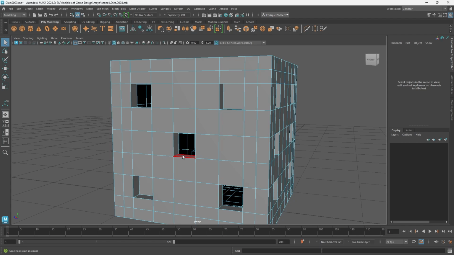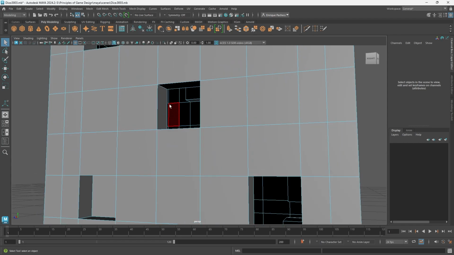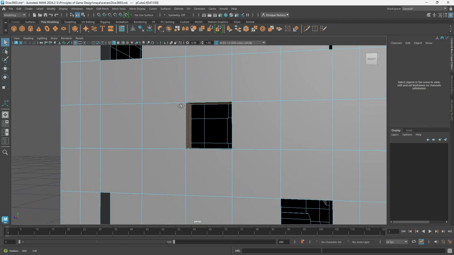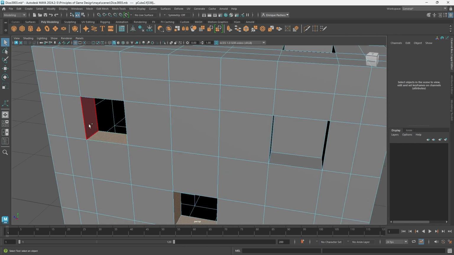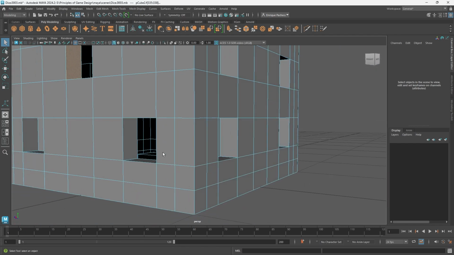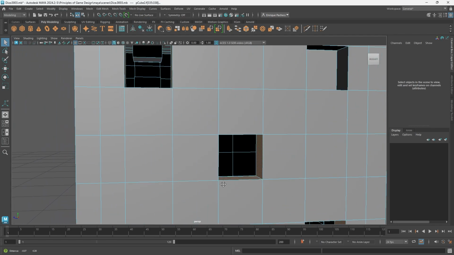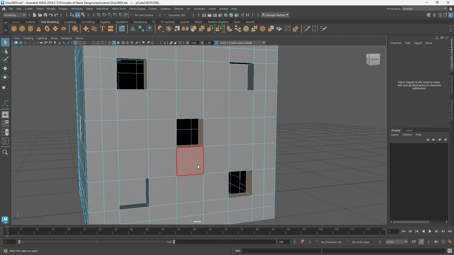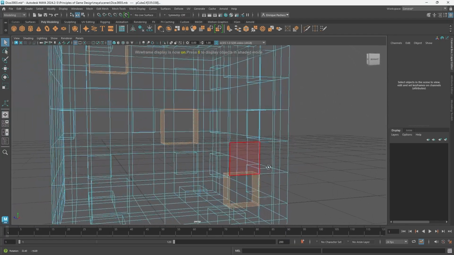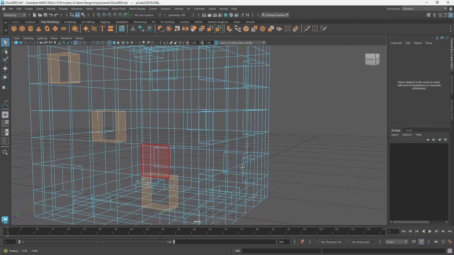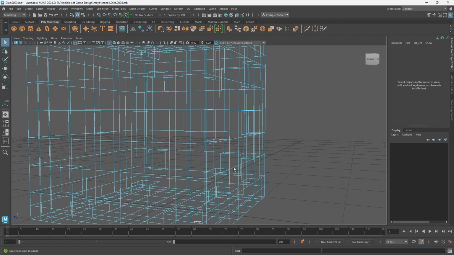And then I also need to delete these walls. So if I zoom in, I can double click this to get the whole loop. Select one face, double click its neighbor, select one face, double click its neighbor, and I get all of those loops. If you want to make sure that you have them all selected, you can also hit the 4 key, as we mentioned at the end of the last episode, and make sure that we can see through it, and select those faces, and delete them.